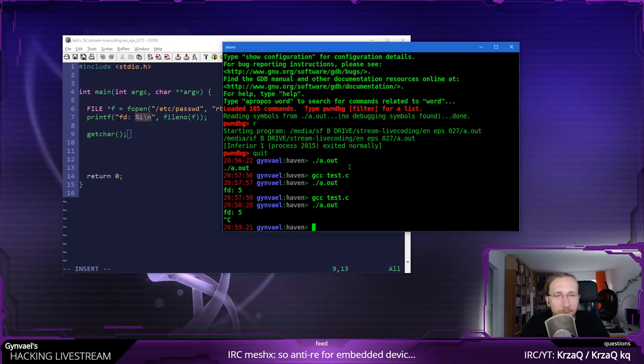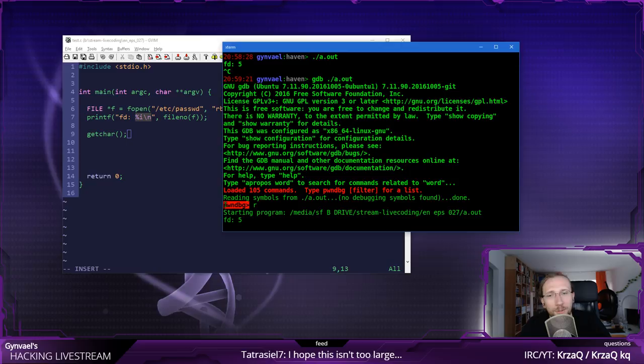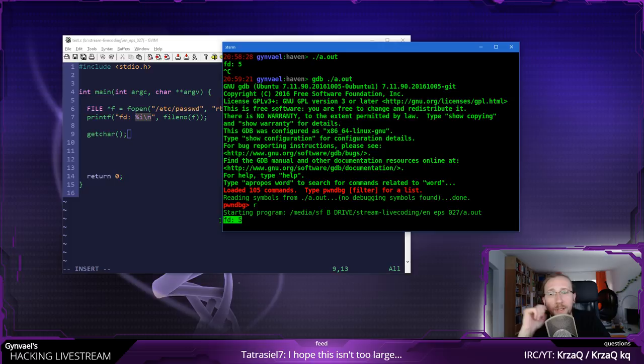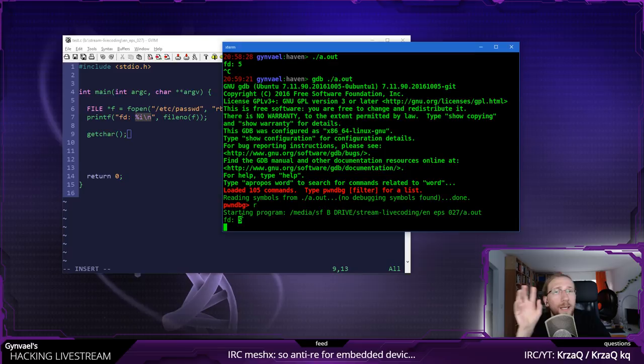So now let's run it under the debugger, because whatever I want to show you should still apply. And run... No, it's still 5. Okay, this is fun. It might be related to pwndbg, or they changed it in GDB. What I wanted to show you is that this changes, and it did change on older versions of GDB. Maybe they changed the behavior. Well, I guess you cannot use this trick at all.